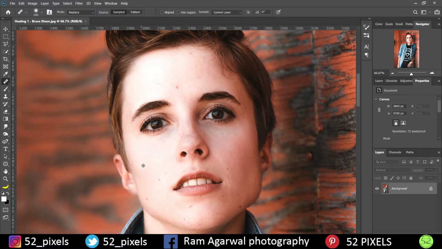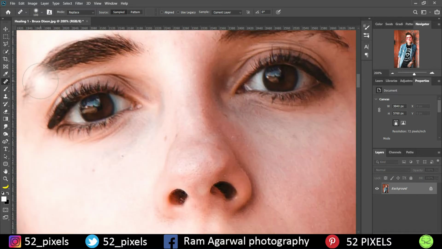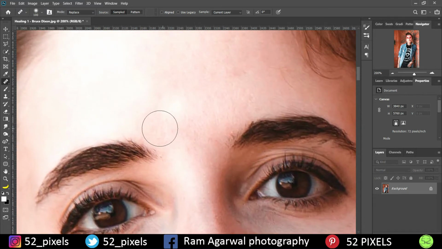So if I'm working with these bright regions where the skin is quite even and the light is even, I can just tap over here and I can sample this region. And now after leaving the Alt key, as you can see, I get this spot which I can easily tap on some marks and then reduce those marks, and the texture is retained. So it has nothing to do with the color of the image; all it has to do is with the texture.